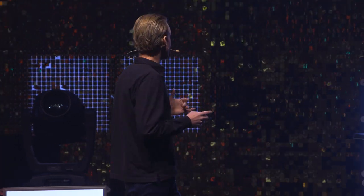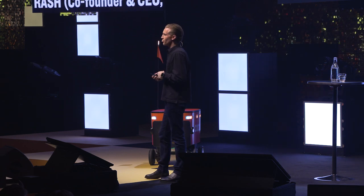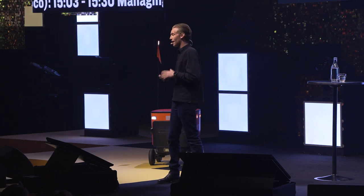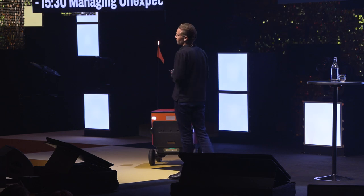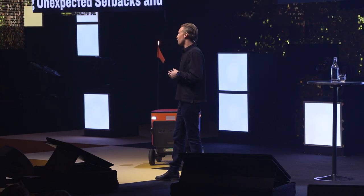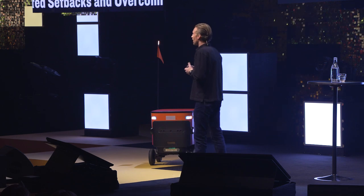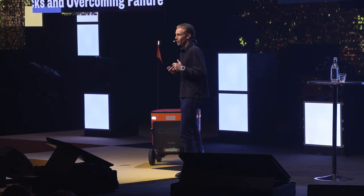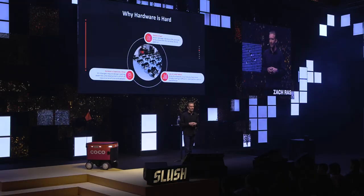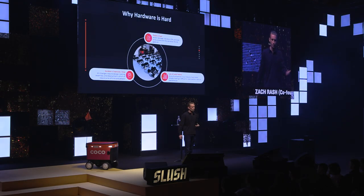Iterating is very expensive — either very expensive or very slow, and sometimes it's both. You can move faster on iteration, but that usually requires spending a lot more money and being willing to throw out hardware when it doesn't work. Or you take your time and design things very methodically, but that comes with other challenges, and speed is incredibly important at the early stages. Relatedly, failure becomes very expensive. There are a lot of robot companies that have failed. Raising our first rounds of financing were extremely difficult because there were many companies that tried to do something like this and hadn't been successful.